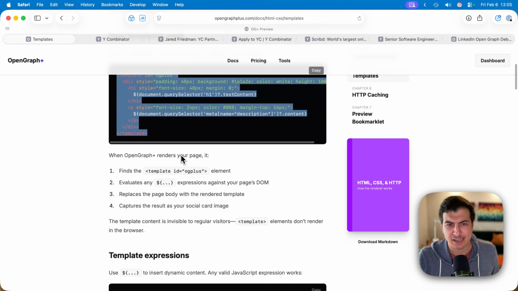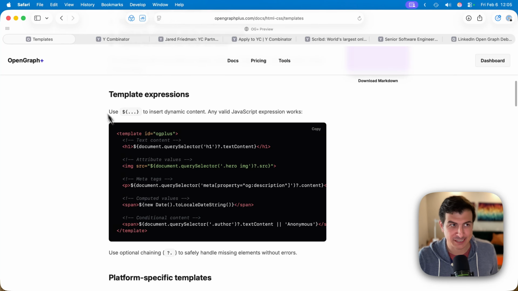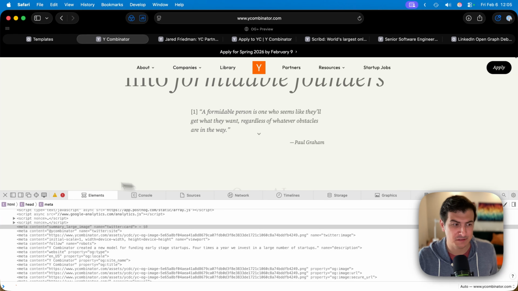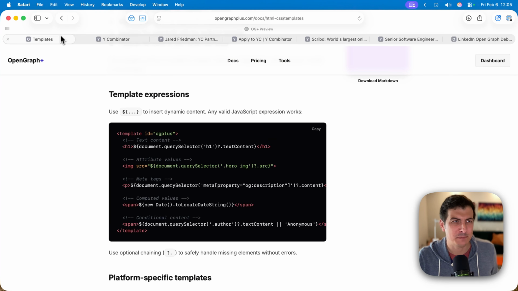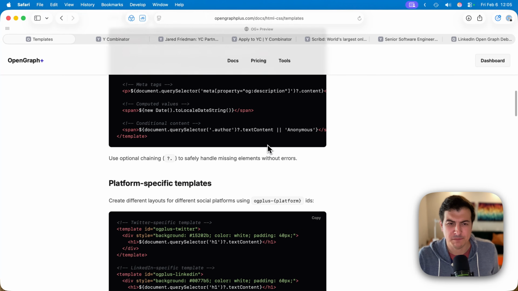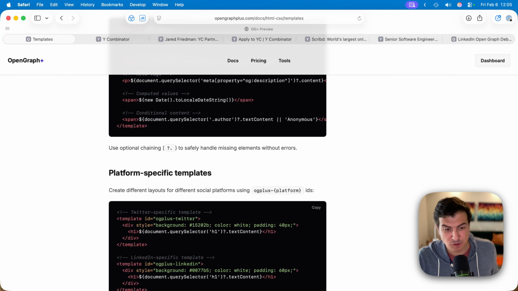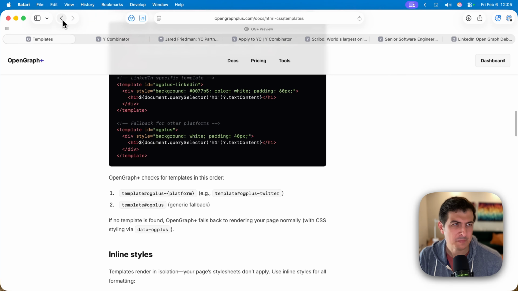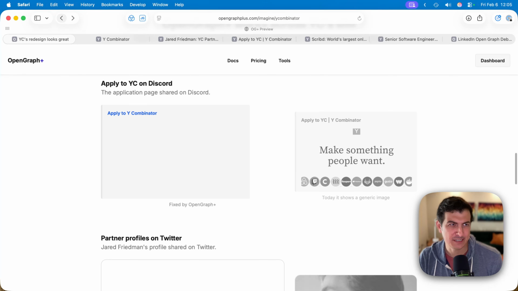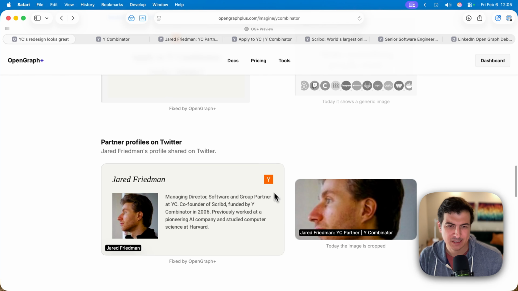And so I had to make a lot of these templates to get this preview working, and for each page, I kind of had to do this client side thing per page. But this is the technology that was used inside of OpenGraph Plus to get a website that has a lot of different styles of page to have previews that had the logo on the right, the title on the left, and then to have some content in here.